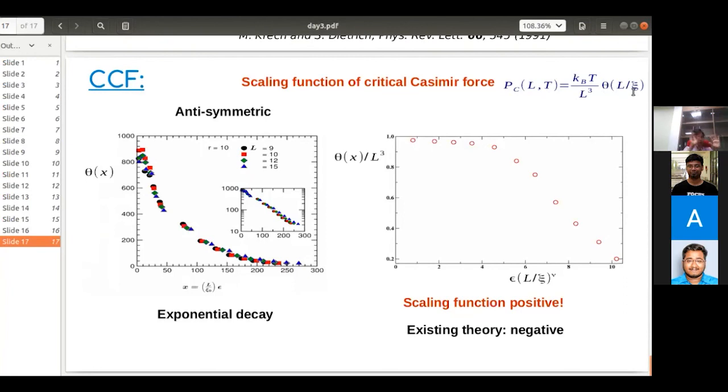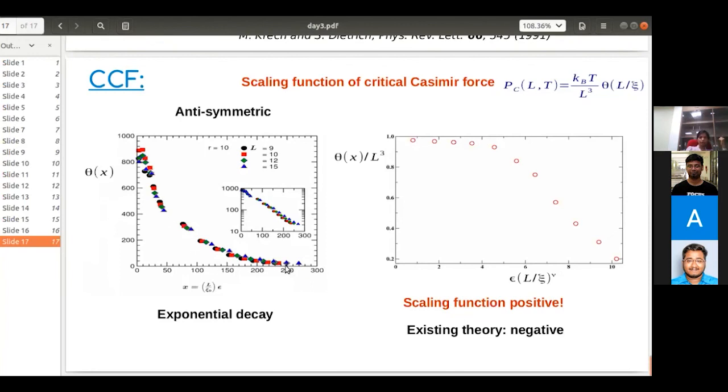Okay, let's not get into further details. What I want to show you is the following. If you look at the first plot here, what I show is the scaling property of this Casimir force as a function of the scaling variable mentioned here. Different colors correspond to different system sizes. If I look at this Casimir force for different slit widths and do a certain scaling analysis, data from different system sizes all fall on top of each other, which is the property of scaling.